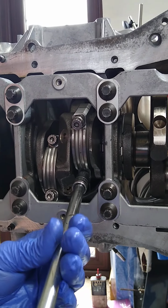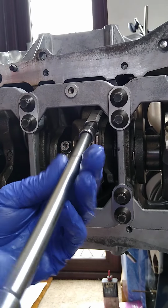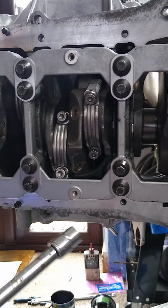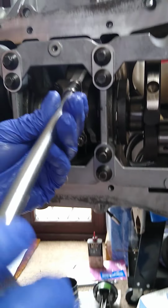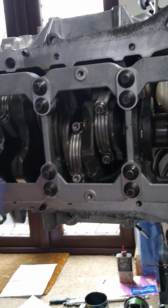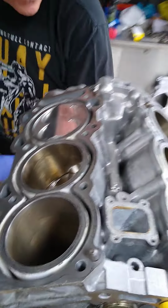When I put this all on my website, I will put the torque values down that I'm doing these to. I'm actually following the recommendations from Eagle. I think these ones are torqued down to 43 foot-pounds when it happens. So at the moment, just do them up, just hand tight. Just touched up gently. Right, let's flip it back around, back to the top. Amazing. Let's just turn it over, check all's nice and smooth.